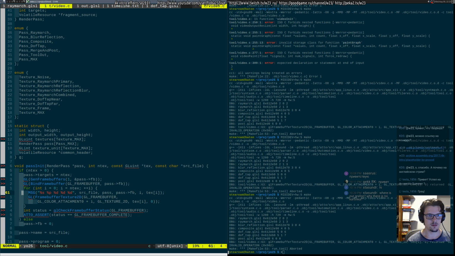This is the source file name, which is post processing source file, pass pointer. This is a frame buffer, which is number 6 here.